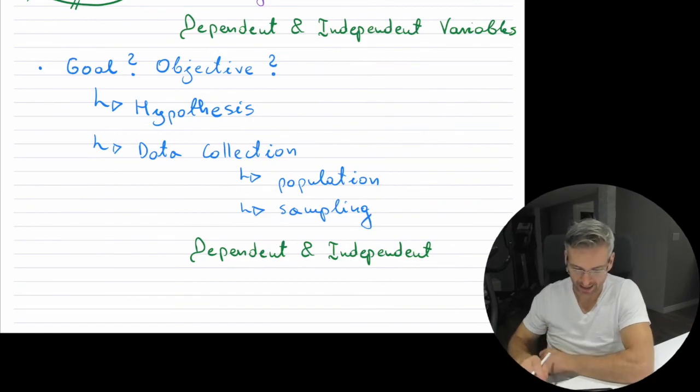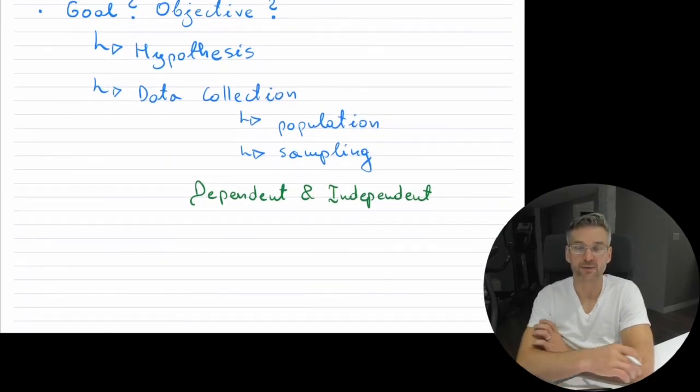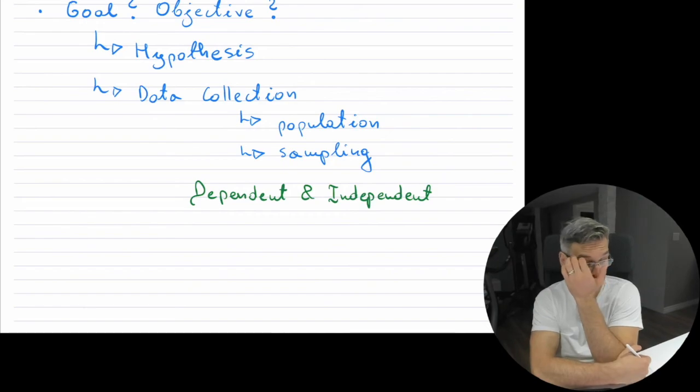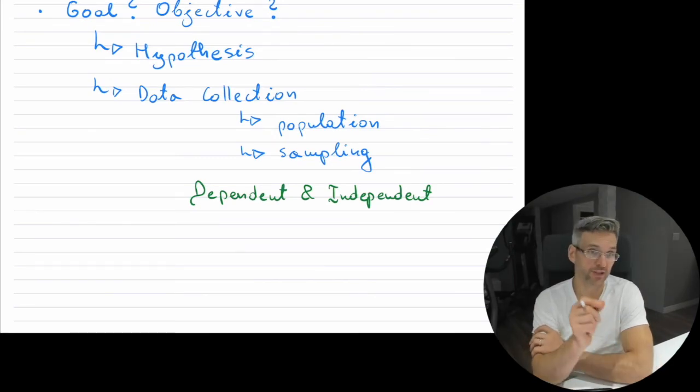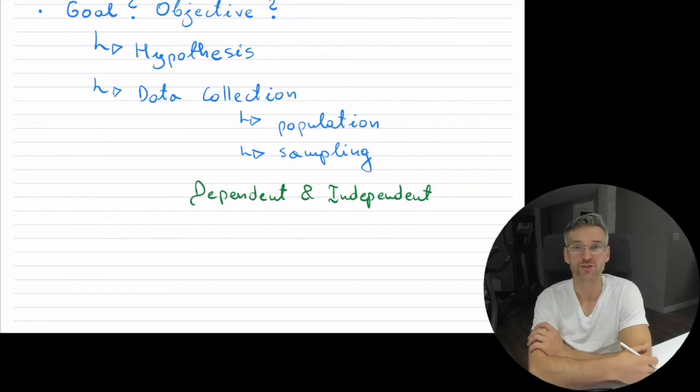So when you're doing that data collection, let's say I go back to that levels of fitness and your resting heart rate that you have. So your level of fitness is now, all right, is it a dependent or an independent variable? What even is dependent and independent? What does that actually mean? I'm going to talk about that just after I finish this whole process of running an experiment.